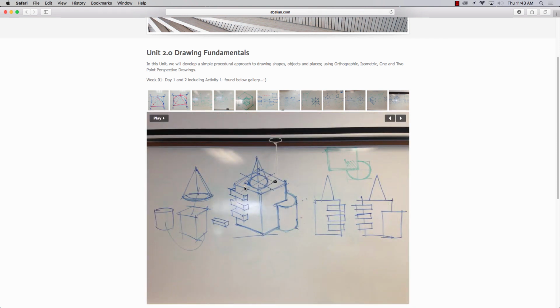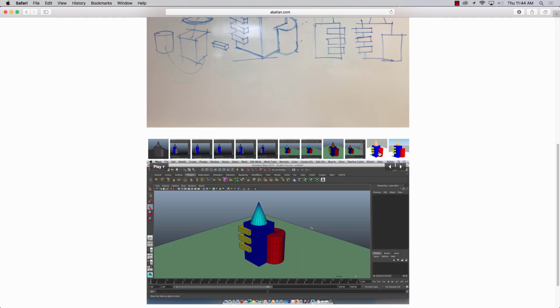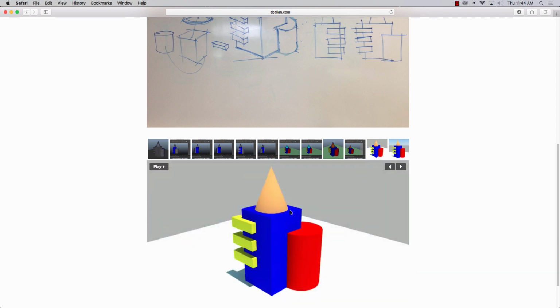Our goal is to create this in isometric, okay, and this is something you'll do as well following up. Basically, I want this double cube, the cylinder, and the cone in here, okay? And I also made a 3D model of it right here. And when I was demonstrating it for you guys, I had the top here inset, meaning it created a balcony up here with this. Okay, roughly this is what you're creating, okay?